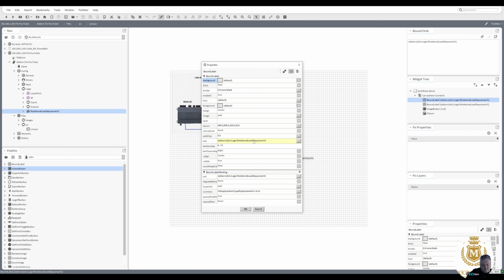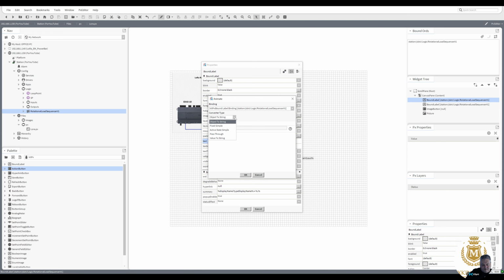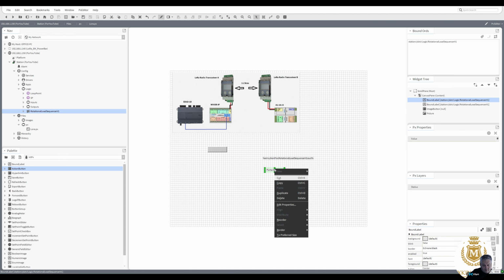So we'll click into there, we'll unanimate that, we'll animate it again, but this time we're going to select the active state simple, and if it's a pump A enable, pump A disable, and then we'll just duplicate that.